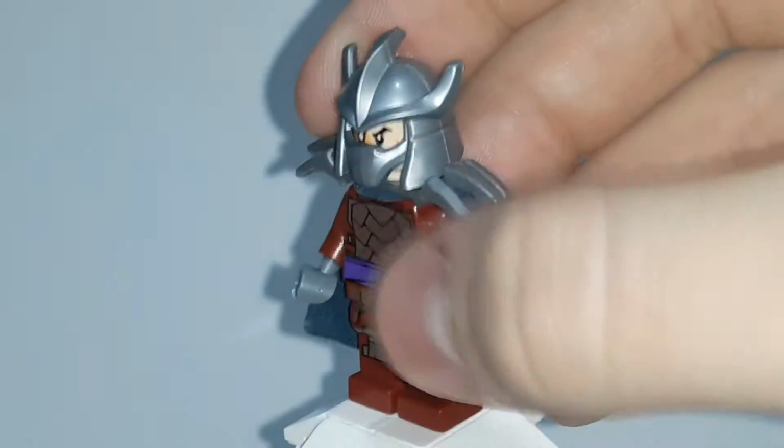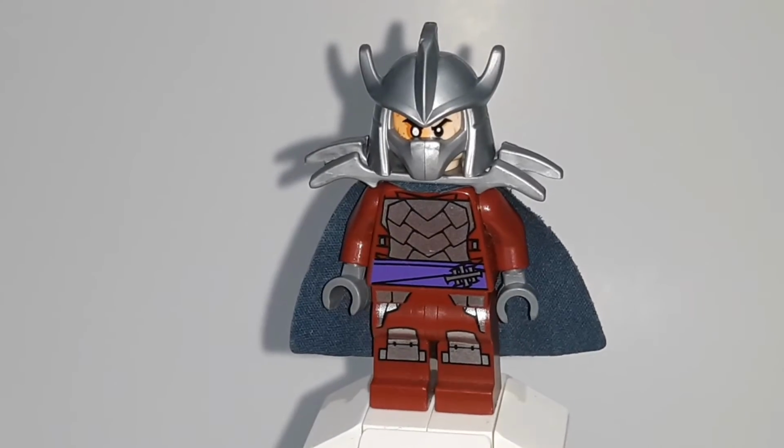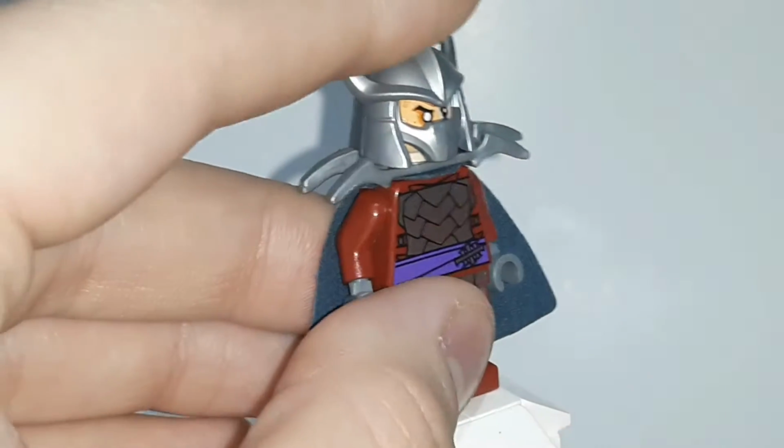And so they come off fairly easily. He's got lots of detail with the torso printing and the leg printing, and then he has the cape and the shoulder pads and a molded helmet, and it just looks so cool.